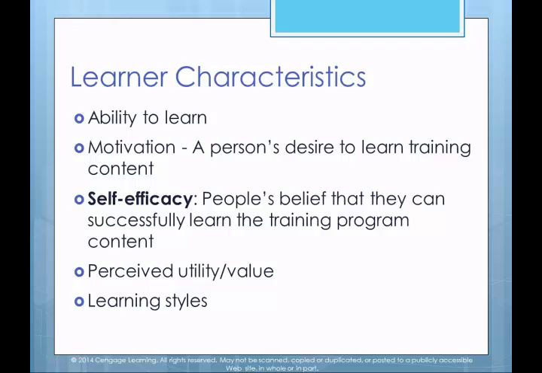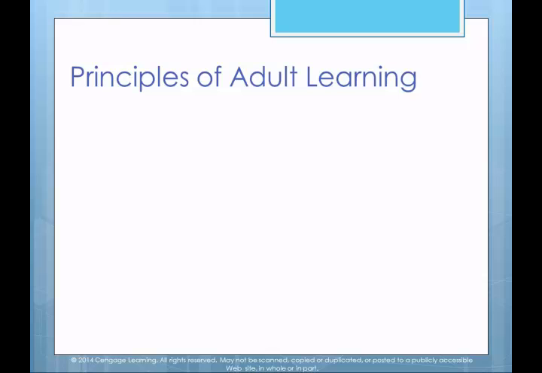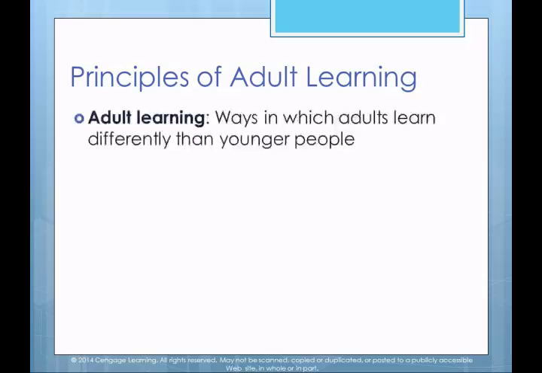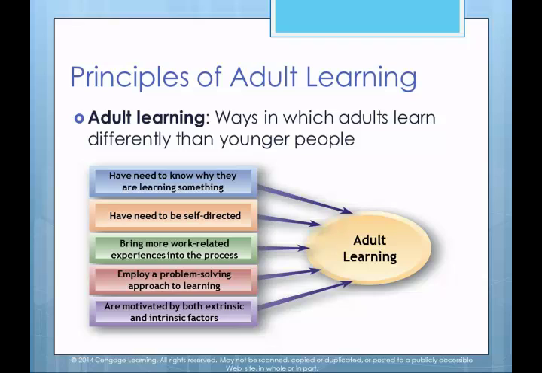And then their learning styles have to be considered. Are they auditory learners, best by listening to somebody? Or are they tactile, learning by getting their hands on it? Or visual learners, thinking in pictures and figures? These are all characteristics that you need to consider when developing training. You've got to understand the principles of adult learning. Adults learn differently than younger people, and so you've got to incorporate adult learning principles in training.